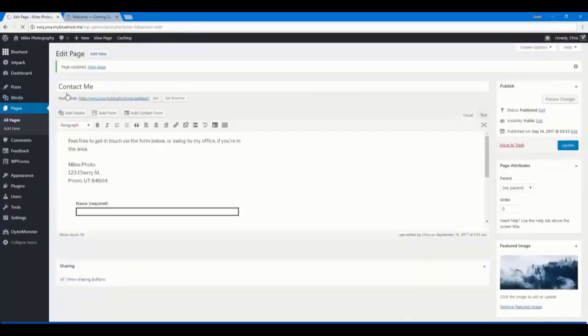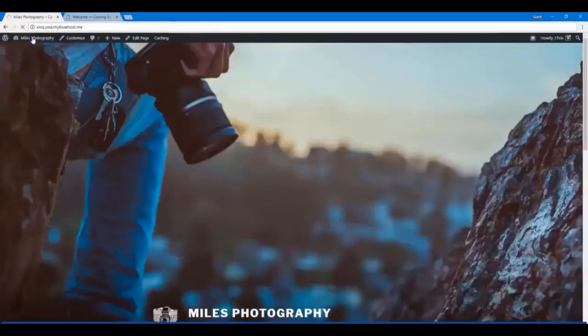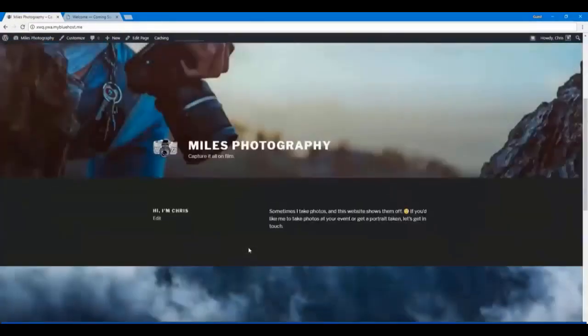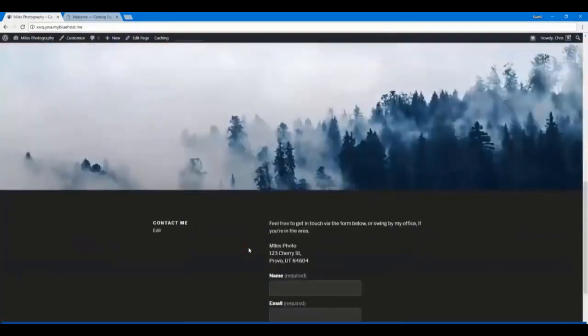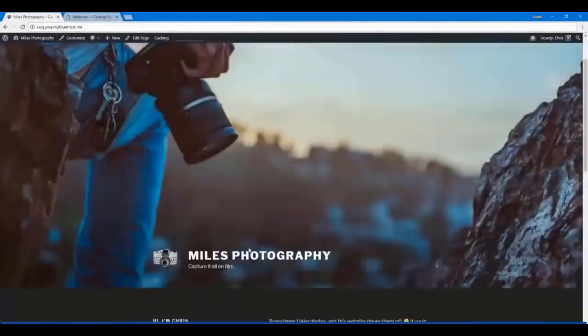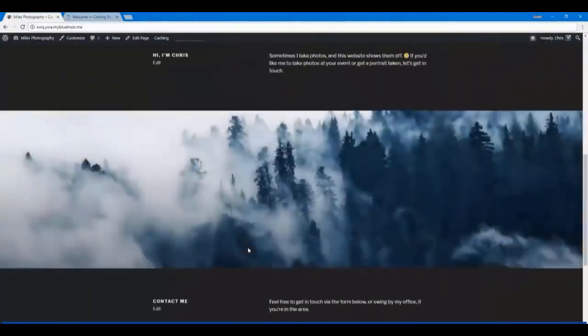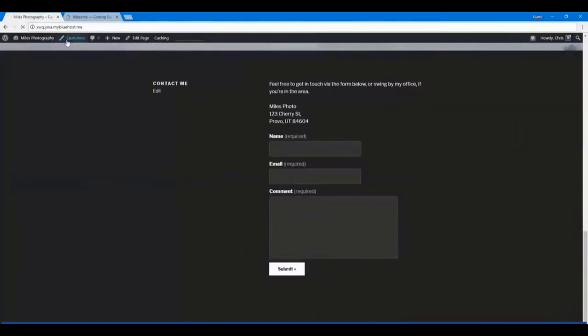Now one of the fun things that this theme happens to do is it uses the featured image right above that section. You get this really cool parallax effect right above the contact page, which for a photography website is perfect. That's right what we need. So let's keep customizing.